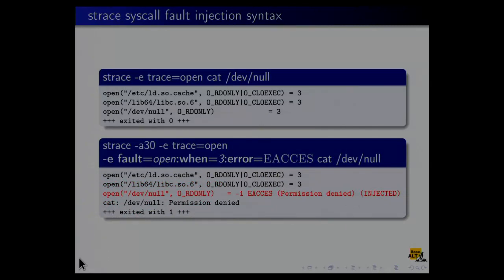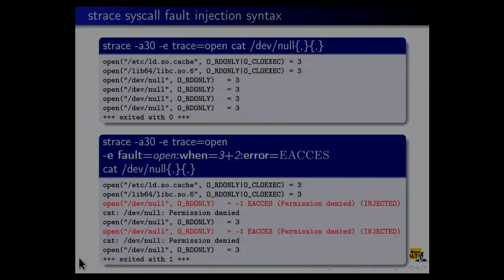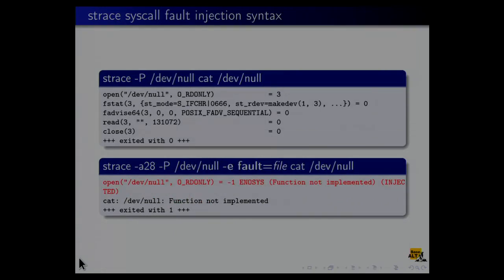Let's let the dynamic linker do its work and have a look at cat itself. The third open syscall is the syscall made by cat itself, and it looks like what you'd expect from cat — it fails and exits with an error code. Another way you can specify faults is to say how often you want to inject them. For example, you can inject starting with the third one and then every second one. You can see that cat handles the situation properly — it reports an error on every case where there is an error, processes everything that's opened, and exits with an error code. So it looks like cat works fine.